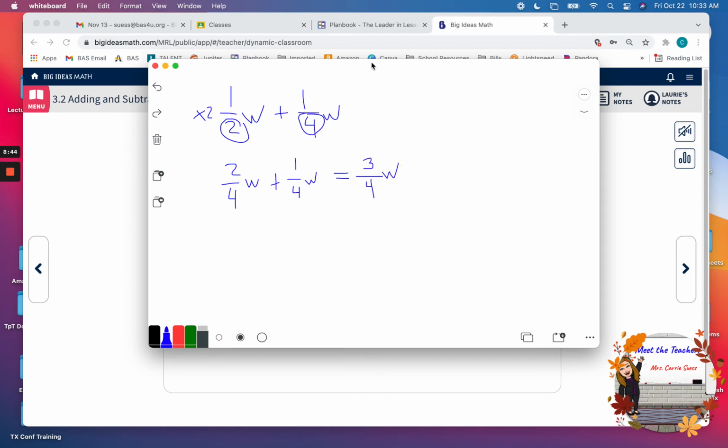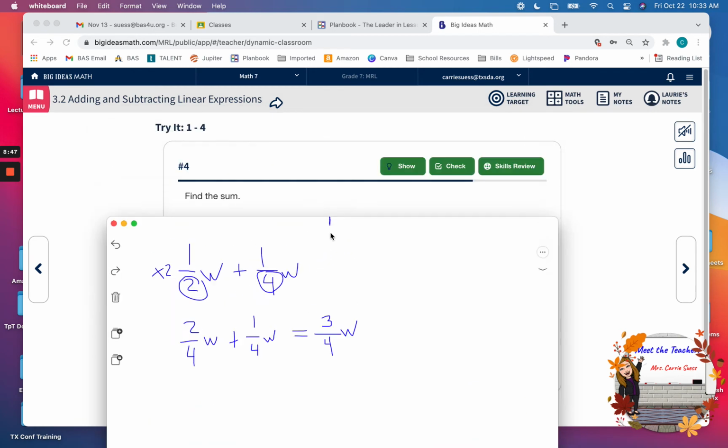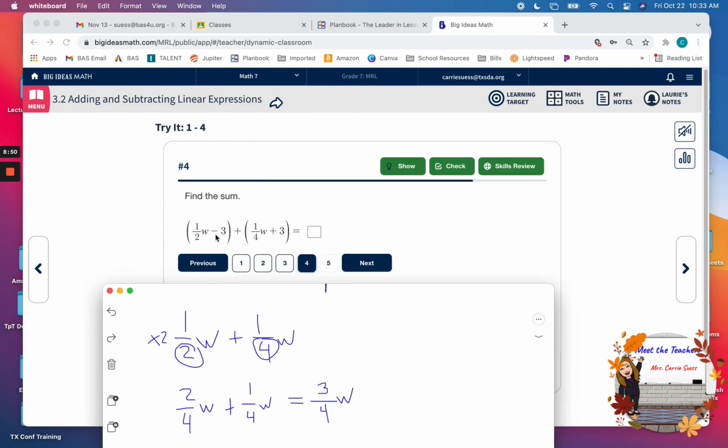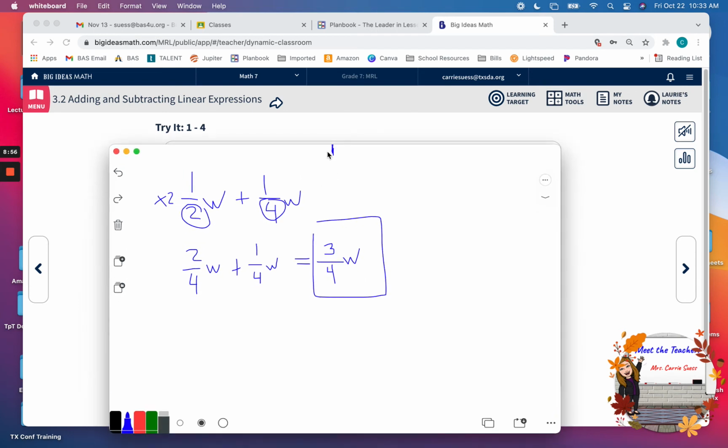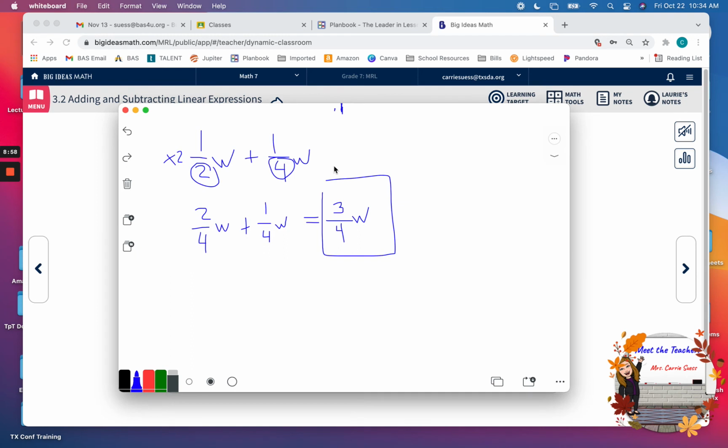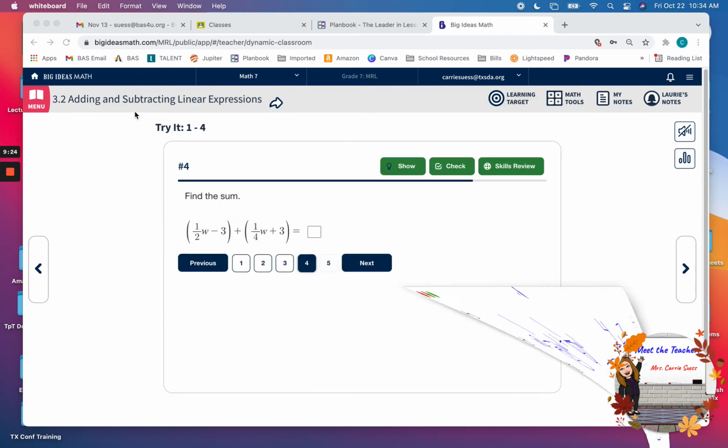So that's the first portion. The second portion is negative 3 plus 3, which is 0. So then your answer is 3/4 W. Comprende? And Ricky, moving it to an 8 would have been fine. You would have gotten 4 over 8 plus 2 over 8, so that'd be 6 over 8, and then you just reduce that. What number can you divide into both? 2. So you'd still end up with 3/4 W. So totally fine to do that denominator. Do you have a question, McDiego? What's your question?